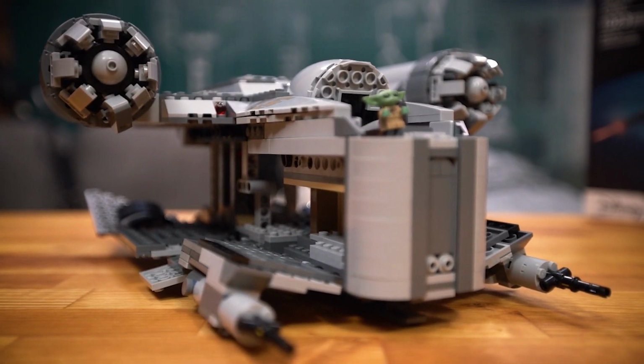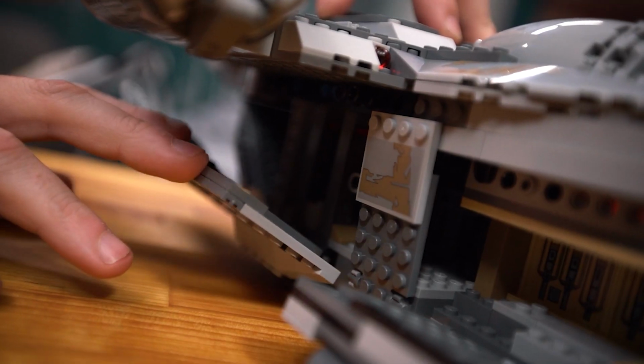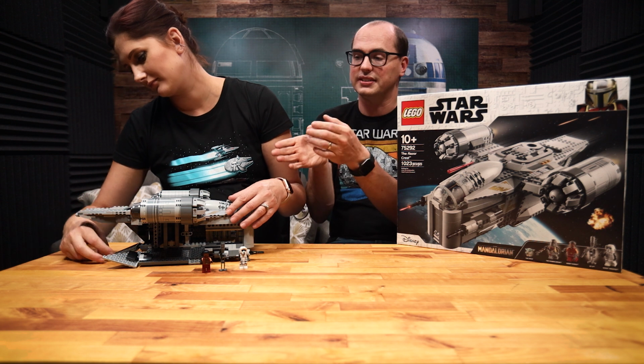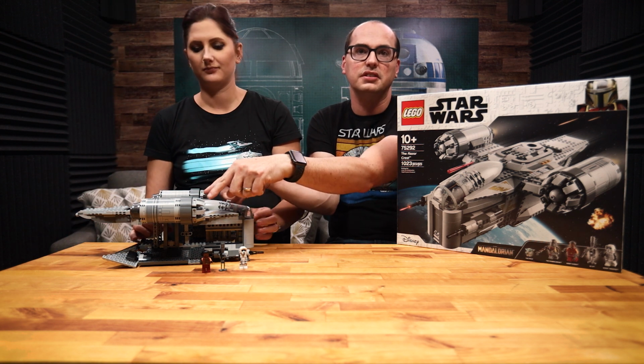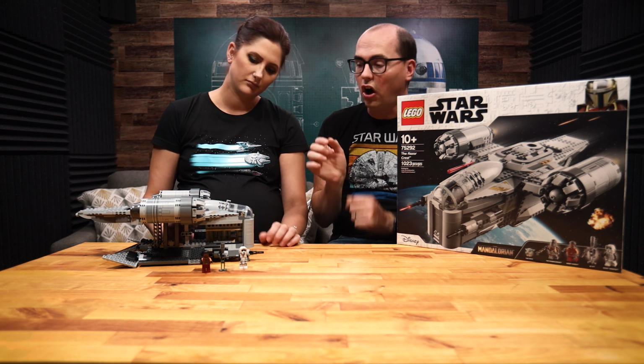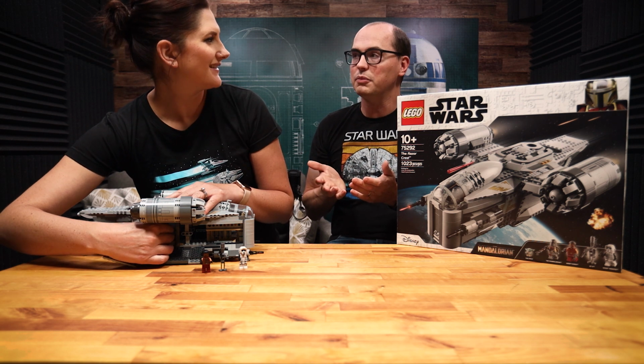The entire center of the ship opens up, and you can actually play inside there with the minifigs and see fun things from The Mandalorian. It's got a blaster storage holder. You can store the ion shots here. You can see his carbonite frozen bounties. That's super cool. That's my favorite part, I think, the bounties in the carbonite. It's so cool because it's an iconic scene from the movie.